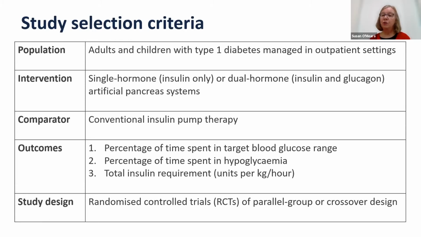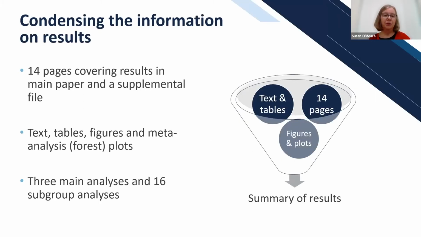And in terms of where you find this information in the paper, normally we find this in the methods section, and that's usually fairly straightforward. So we then come to the results section. And sometimes this can be a challenge for us, those of us who are writing the KSR evidence records.